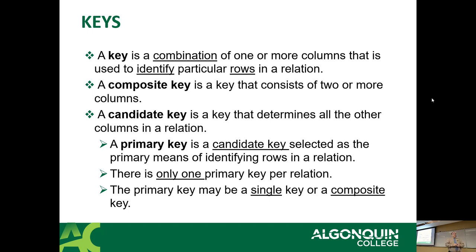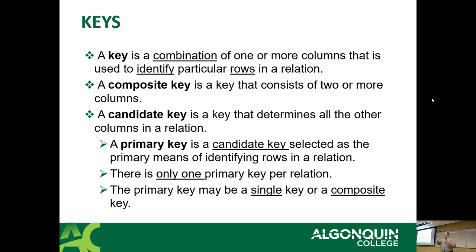A candidate key is something that exists at the beginning of the database design process. It will not exist at the end. A candidate key during the design process is a key that may become an identifier. Thus, it's a candidate. Basically, it serves the same purpose as a primary key. You could use it, in theory, to uniquely identify a row of data. Again, a candidate key could be a person's SIN number, a person's driver's license number, et cetera. Those are candidate keys. In other words, while you're looking at the data, you're trying to decide what will be an identifier. You look at the ones that may work, and those are the candidates.